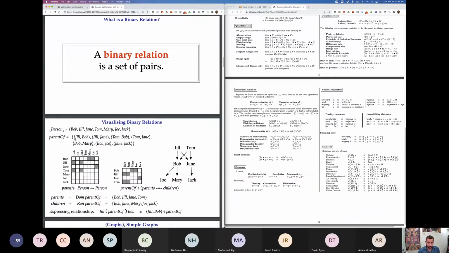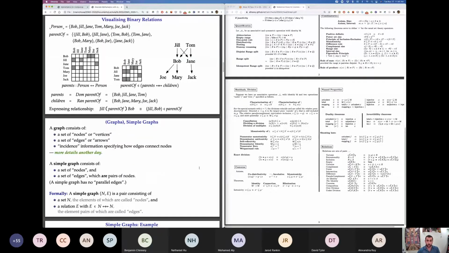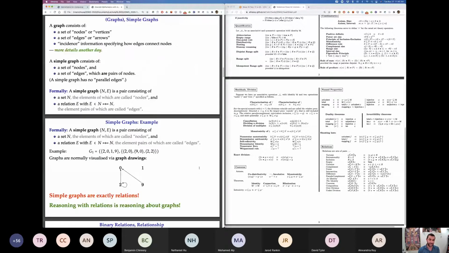We've looked at these examples before, and of course the slides are posted on Avenue, so I shouldn't spend too much time on things we've already seen. We talked about what a graph is: a bunch of dots on your paper and lines between them. When there's only a single line between any two dots, that's just a relation. So simple graphs are exactly relations, and that's really cool. Studying relations, which is just sets involving multiple variables, is apparently studying simple graph theory.